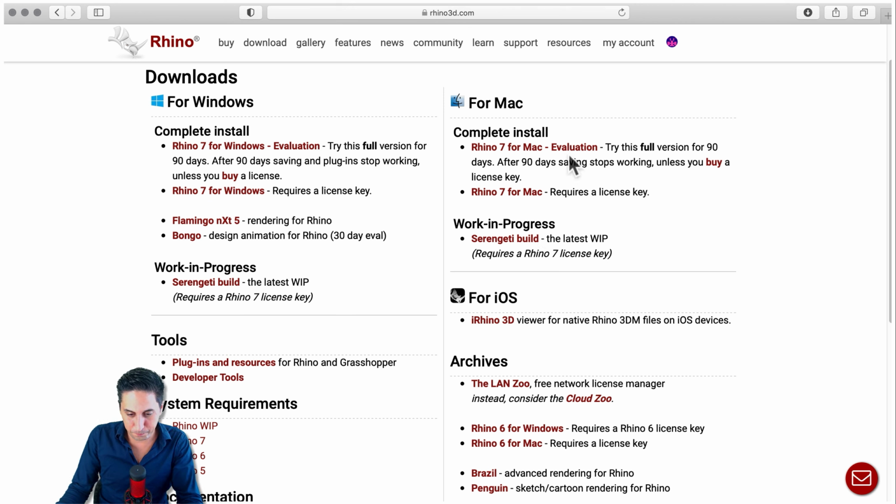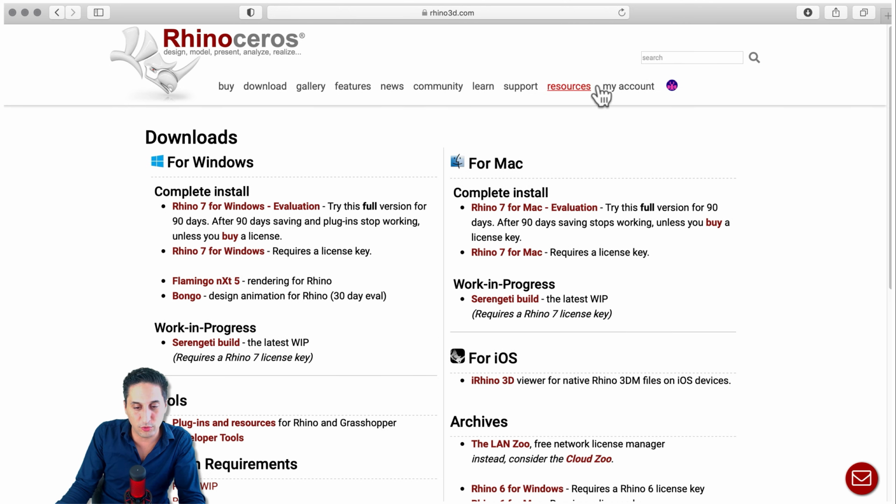So let's go, for example, for evaluation. You can get 90 days for free, so you can check it out. It's more than enough time to follow all my courses. And if you like it, you keep it. If you're a student, make sure to get your student prices. And depending on which institution you work for, you probably have a negotiated rate for your particular need. But if you just want to check it out, this is a great way of doing it. 90 days is a lot of time to check everything out. So basically, you just download it, double click it, install it, and run it.